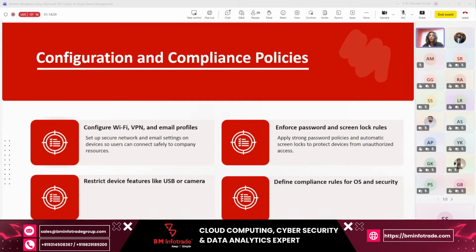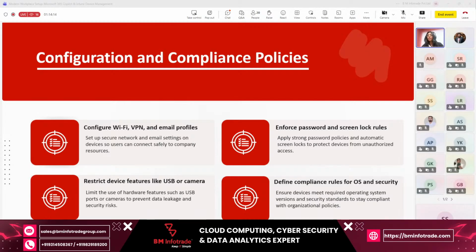So for the integration and compliance policies, how can the organization secure their infrastructure, their employees' devices, and all the files? You can secure your network and configure the email settings accordingly. You can configure email profiles, everything, and restrict the policies accordingly.